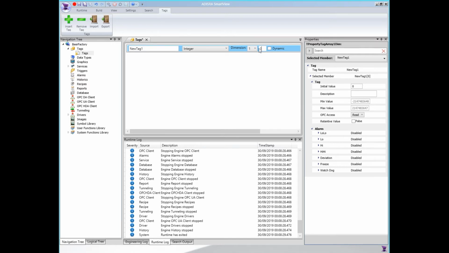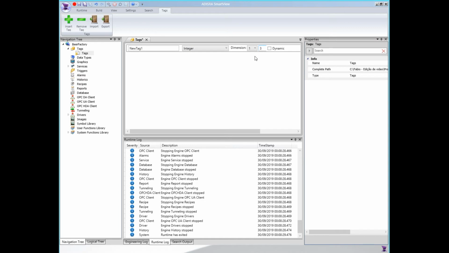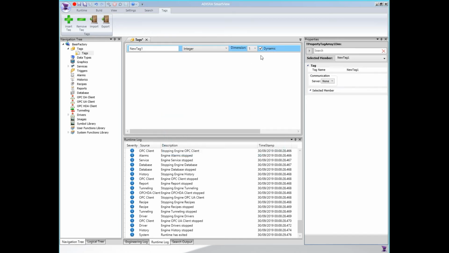You can use a static value or a fixed size, or you can use a dynamic. For fixed size, it can be 3. We have 3 values of integer in this one tag. If you don't know the size of the tag, you could use a dynamic one. A dynamic doesn't contain any item yet, but you can add or remove them at runtime. So you don't know if it's going to be 3 or if it's going to be size of 5. In this case, you would choose a dynamic array.